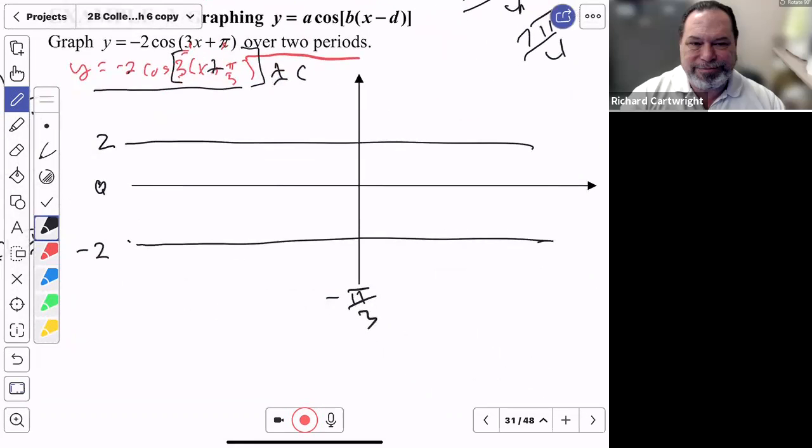It looks to me like he's actually wanting a period to the left and a period to the right. It doesn't really matter. If you want to go with 2 periods this way, do it. But the book may go 1 period to the right and 1 period to the left. That's fine too. It's still 2 periods, okay? There's a reason why one might be better than the other, but it's not important enough to bore you.